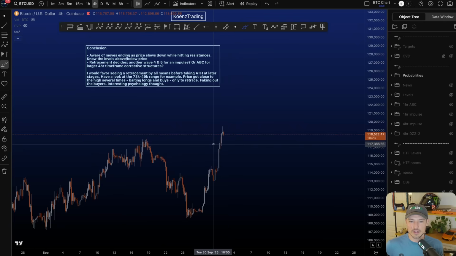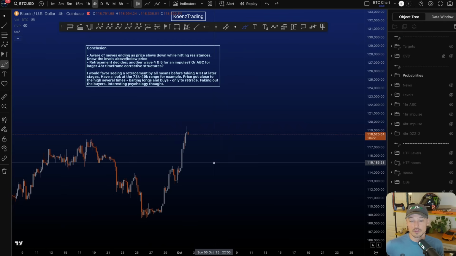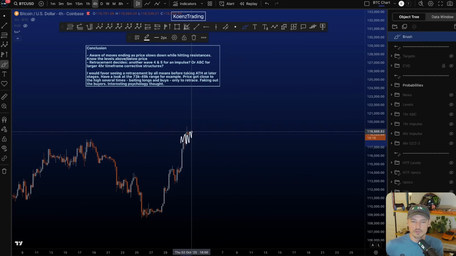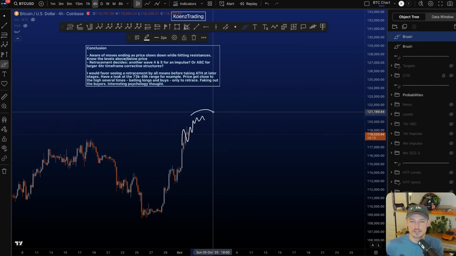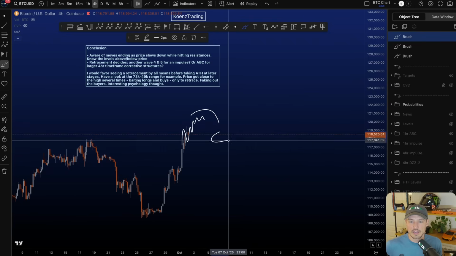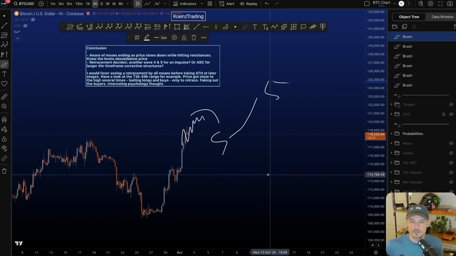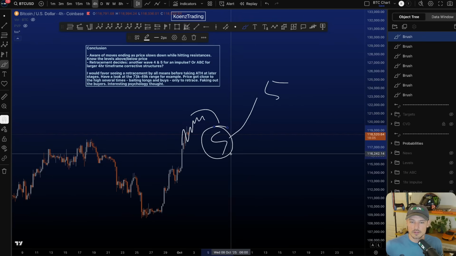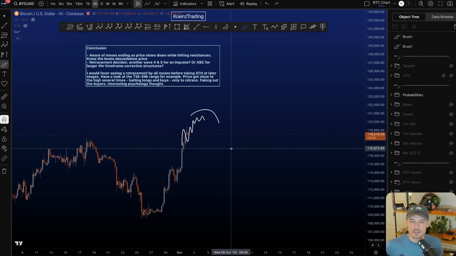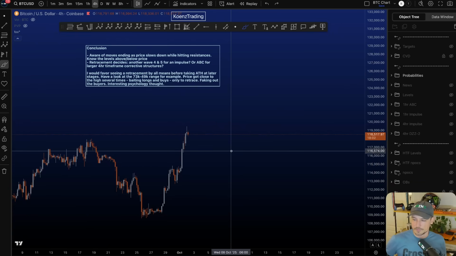Locally here, the price action is slowly slowing down. We had the highest volume move in the middle. Currently, we are starting to range and overlap again. So a couple of 4-5s, perfectly fine. Aim for resistance, then look for a retracement. Is this going to be a wave 4? Then we look for a 5. If not, we count as ABC and we look for a larger corrective structure.